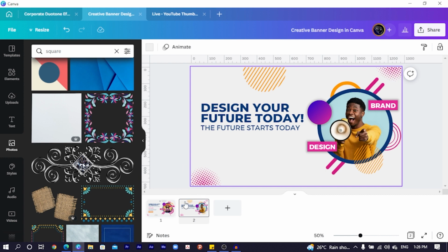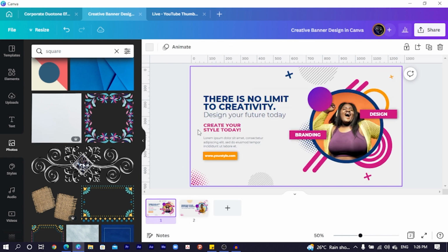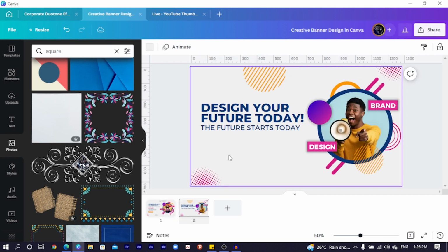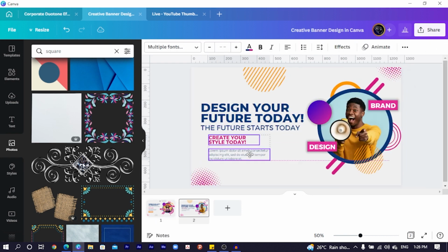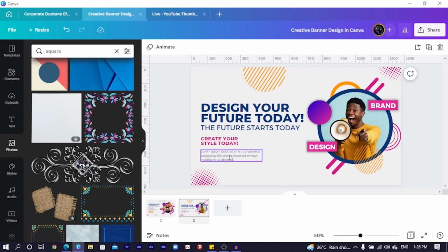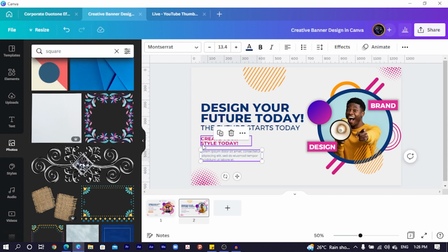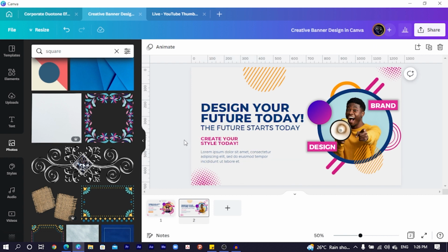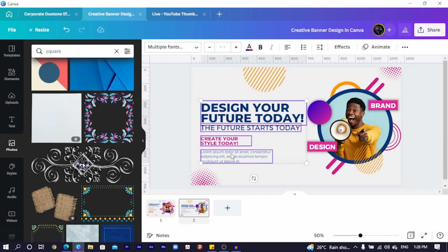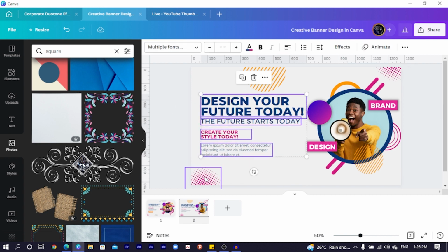So let's say you also wanted to add some more extra text. I'll just copy all of these, bring them here, and paste them here, and you realize that all of this is Montserrat, and this is also Montserrat. So I'll increase this a little bit. You can see how everything is actually looking right now.